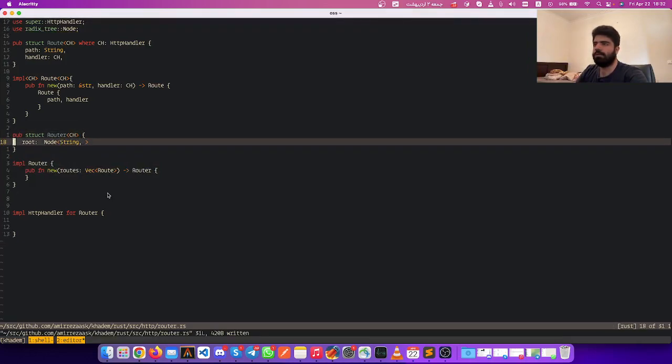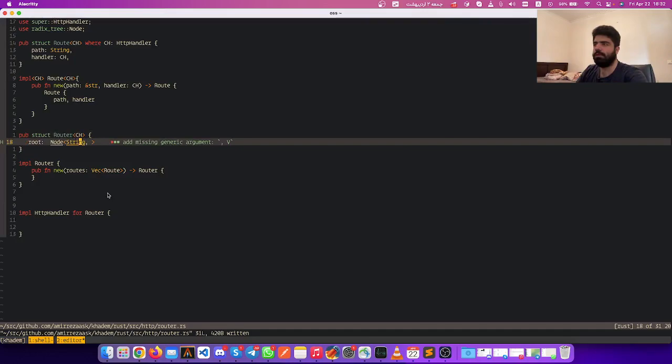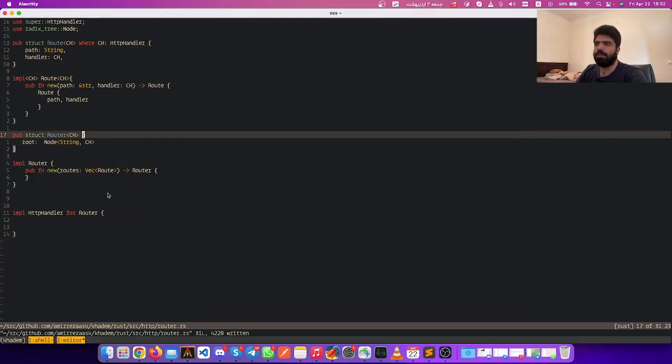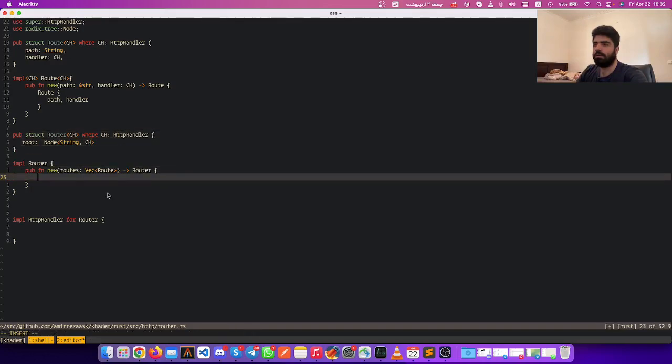I want the router to be CH, but the CH would vary for each one, right? And let's see. So I have these routes.